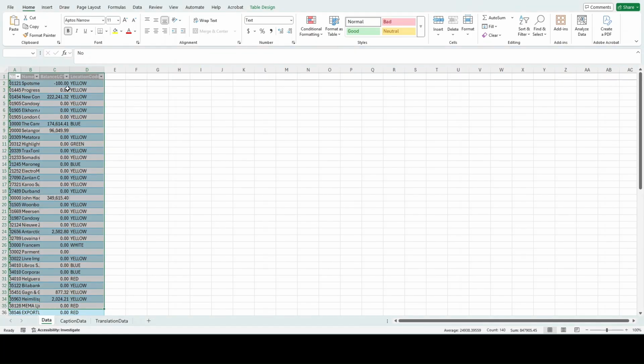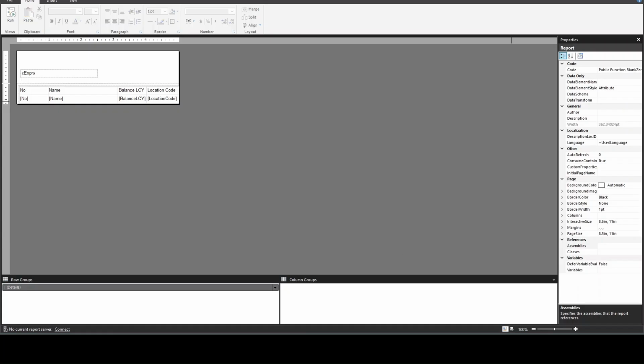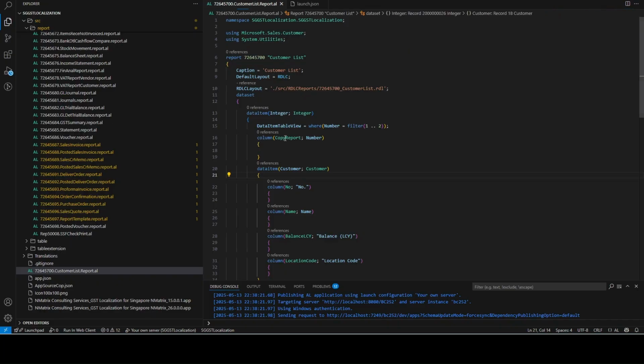So here we have one set. Then the next set is coming. And we need to close this layout because since we added a new data item, we have to reopen it again. So now let's export the data and see.